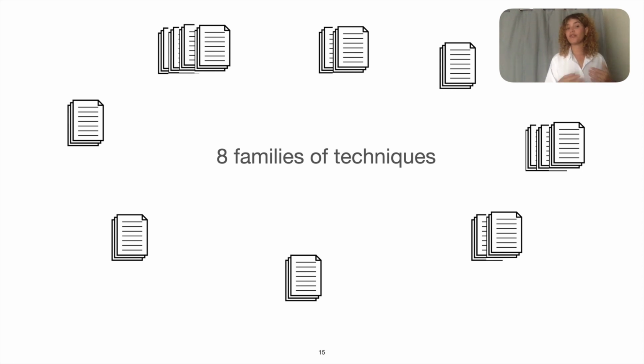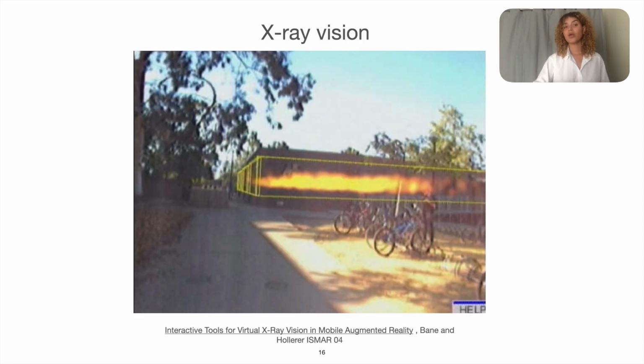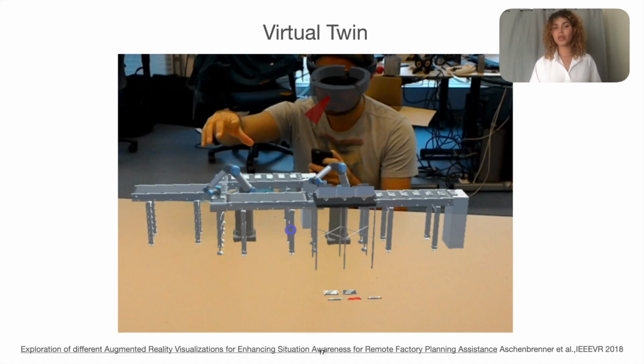Here are 2 examples of families of techniques. One of them is X-ray vision. X-ray vision techniques emulate the fictional superhuman ability to see through occluding surfaces. Here, a user can see heat data even if the physical referent is occluded by walls. Another one of them is virtual twin. A virtual twin is a dynamic 3D model that conveys the visual appearance as well as the key properties of a physical system of objects, such as its states, features, physical measurements, and so on. Here, the user can perform an analytical task on the object of interest even if it's illegible because located in another location.